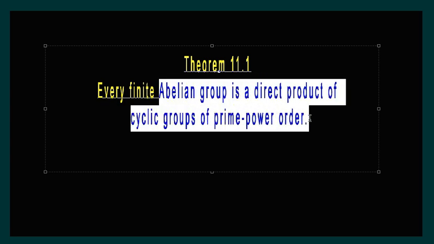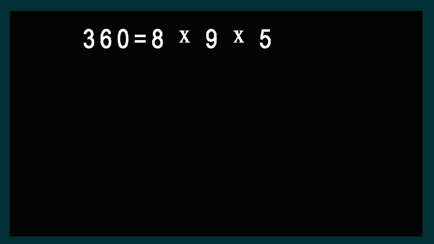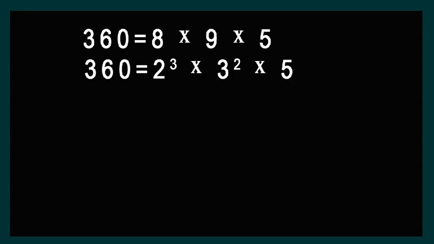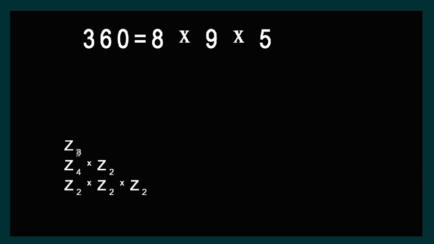Now, what are the groups that can be used in order to produce 8? With 8, we can express it as a power of prime numbers. So if we group 8 as itself, 4 and 2, or 2, 2, and 2, there are 3 ways to express this group of 8.